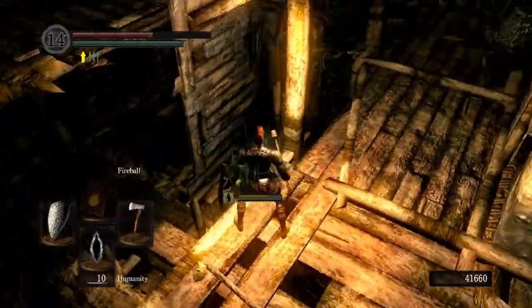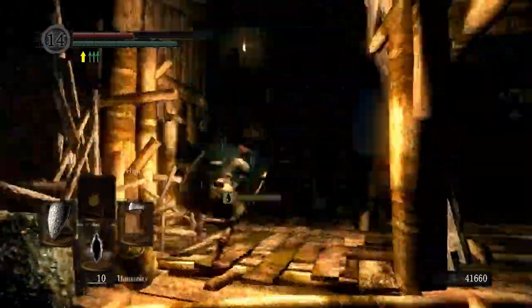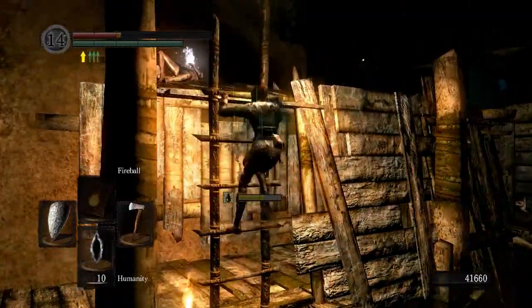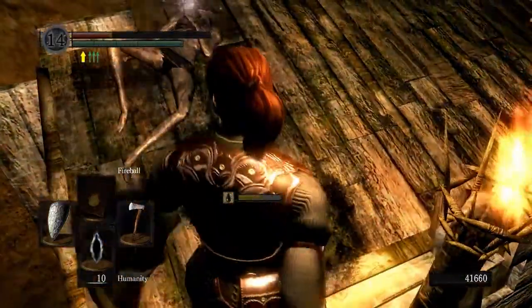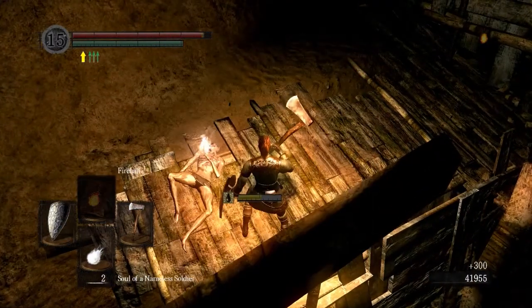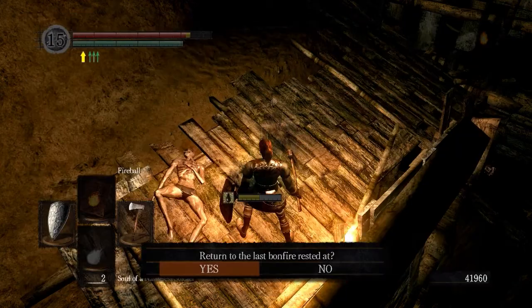And it will not follow me, so it's a good thing. So now we're going to go over here, and we are going to go grab this. Actually, no, we're not. We're going to go straight up this ladder, and the armor set is right there. So you can see the armor set. We're going to heal quickly before we grab it. Grab the armor set, and teleport out of there with a Wood Bone.